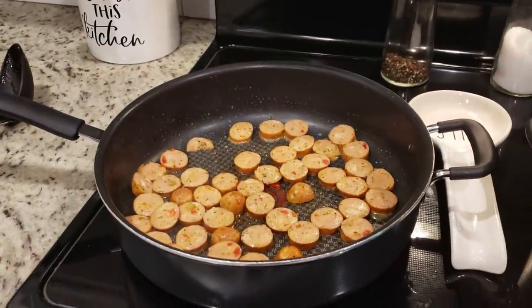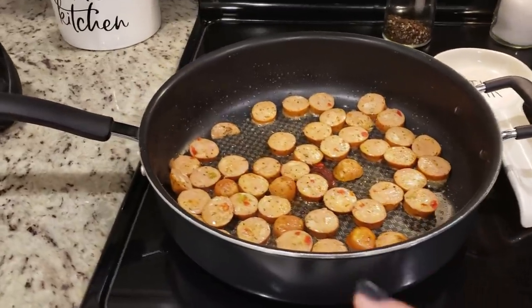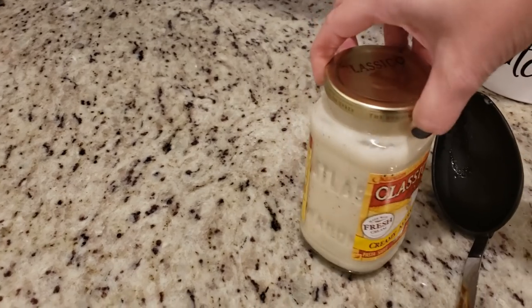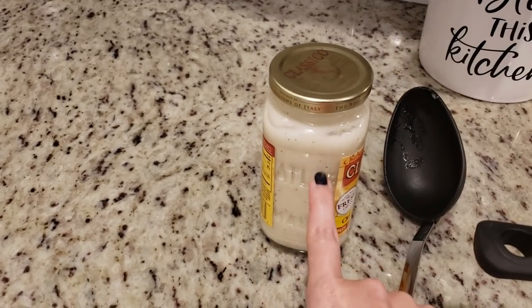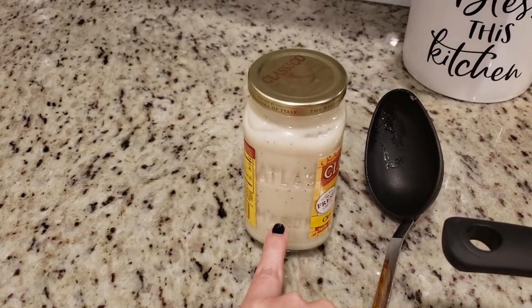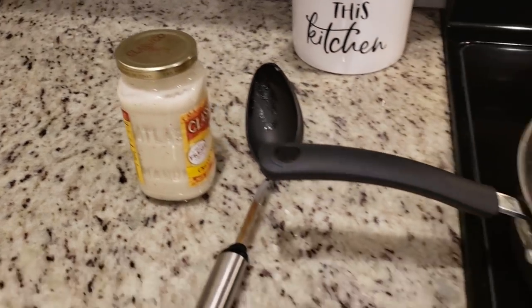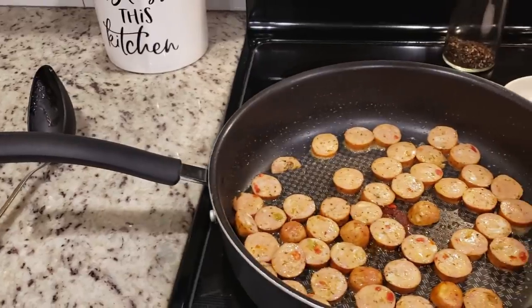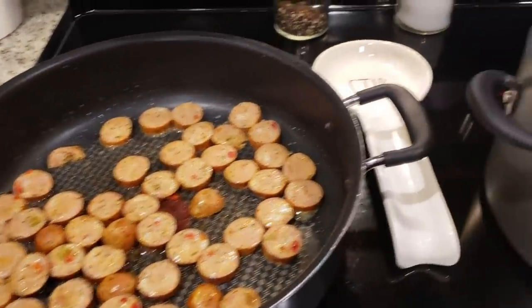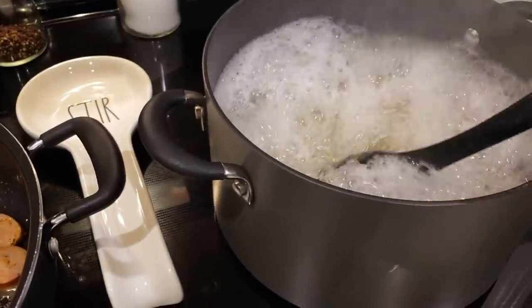Just a quick note, if you decide that you want to use shredded chicken instead of chicken sausage, you may need more than one jar of Alfredo sauce, or you'll want to pour in the entire jar and then fill it up to maybe halfway or so with either water or chicken broth, just because the shredded chicken will soak up a lot of that Alfredo sauce. When you make it with the chicken sausage, it doesn't do that. So just a little note on that.